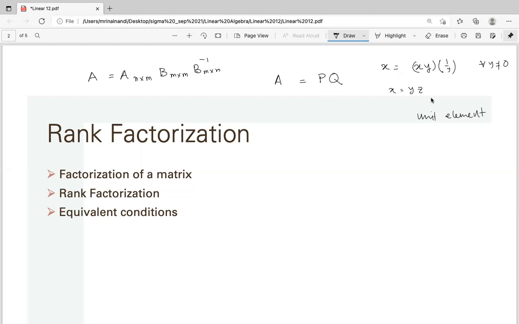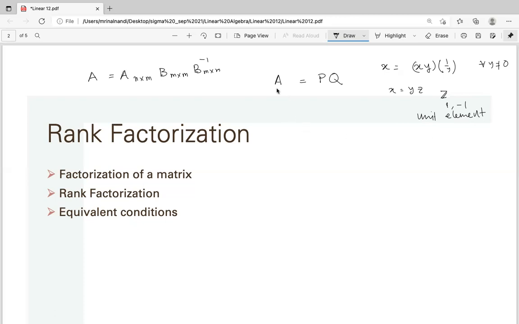But factorization is interesting if unit elements are very few. For the integers Z, there are only 2 unit elements, 1 and minus 1. Similarly, for the polynomial ring of all polynomials with coefficients from some field, or maybe from some other ring like Z, this is again a ring. This ring is interesting because the unit elements are very few. Only the nonzero field elements are the unit elements.